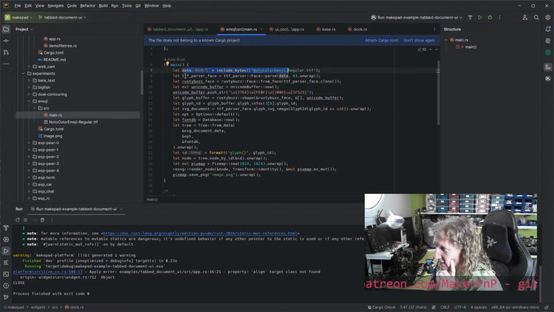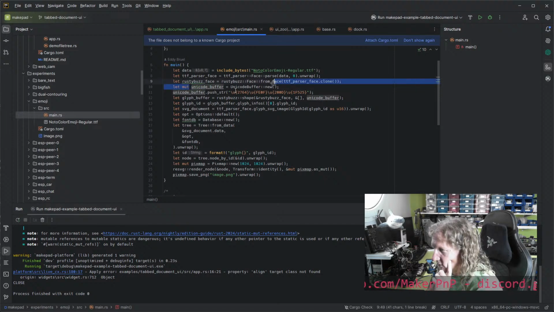Loading up some data. Parsing a font. Creating a Unicode buffer. Creating glyphs using a shape.